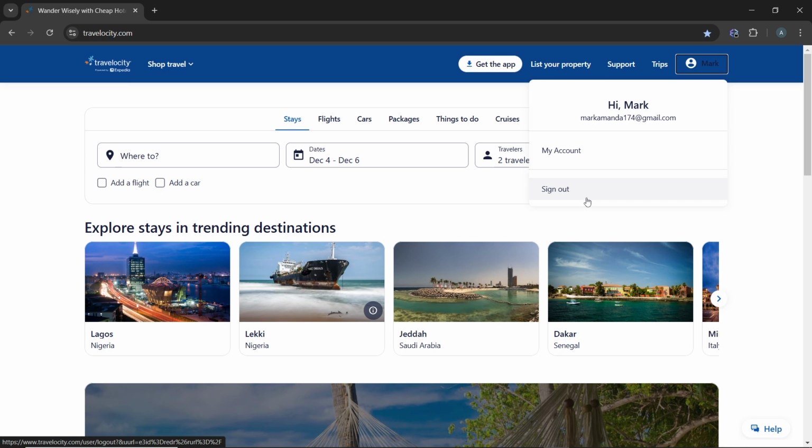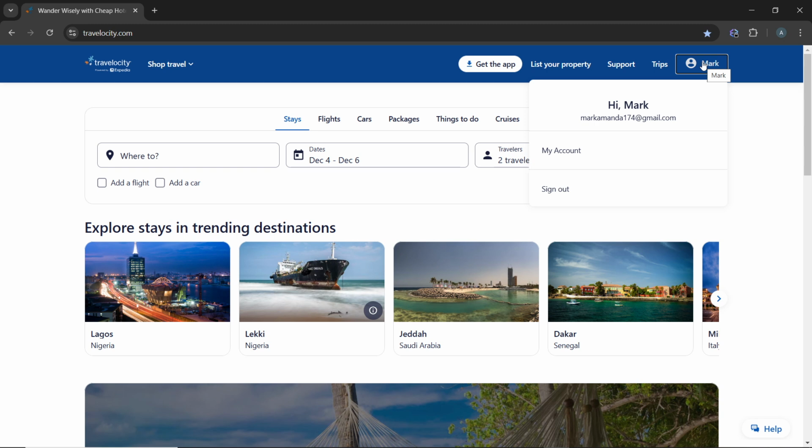if you're new to the website and let's say you forgot your password and you cannot log in again, or you just could not have access to your account again, and you get into the website, once you click on the profile name, which is at the top right corner, you're going to see an option that says sign in. So click on sign in, and that's going to walk you right into the login page.